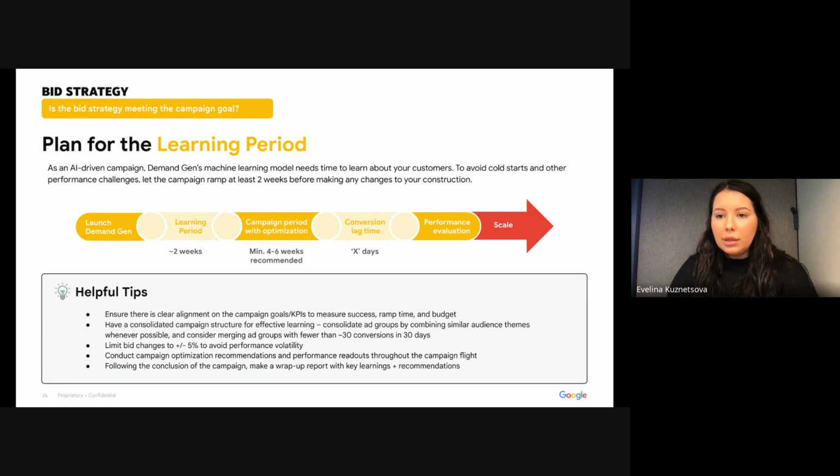Then we recommend pulling in some campaign recommendations and optimizations that you will do throughout your campaign. Then you implement the recommendations. You then just do all of these things again. You just give the campaign some time to learn, then you evaluate your results, then you make some changes. This is an ongoing process of optimization. And also keep in mind that in absolutely any campaign, there will be a conversion lag time. It depends from one advertiser to another on how many days it might take. For some advertisers, it's 7 days. For some of them, it's 15. Whatever works for your business best.